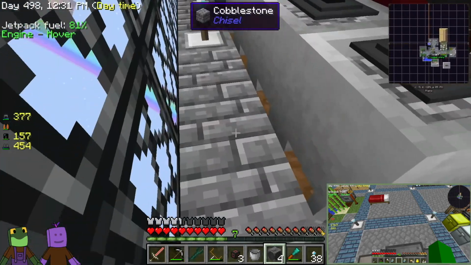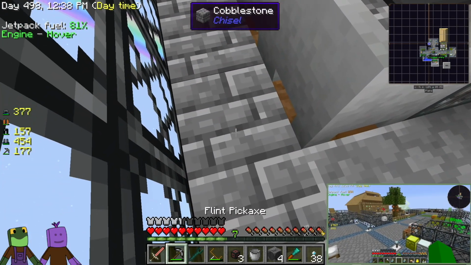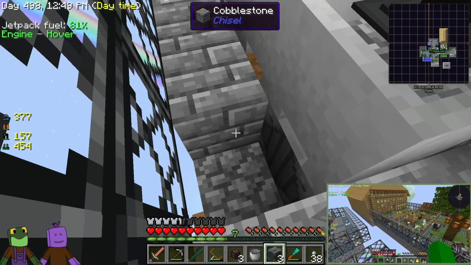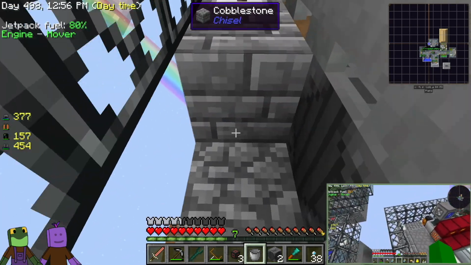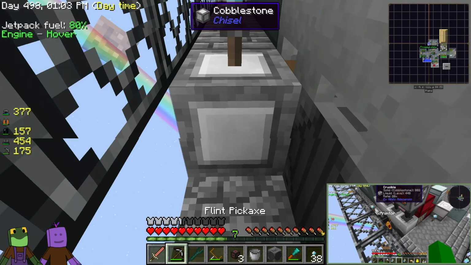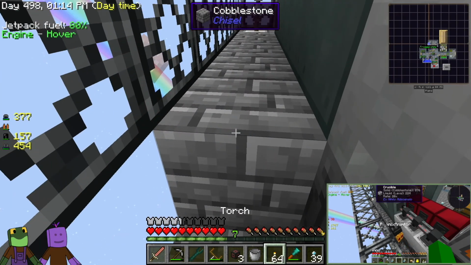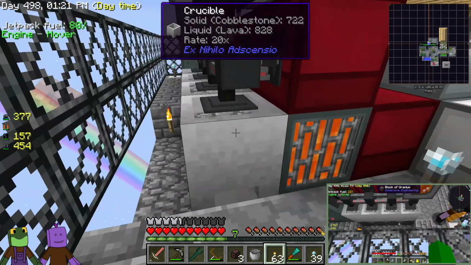So we come over here. And right now this is saying times 8. This fire water. So if we get rid of... Bye, cobble! There we go. And we'll get rid of this. And place uranium. And we'll get rid of that. Place uranium. And we'll get rid of this. That piece just went off the ledge. With the torch, too. Oh, no. We'll put that there for a moment. There we go. See, now they're saying times 20.